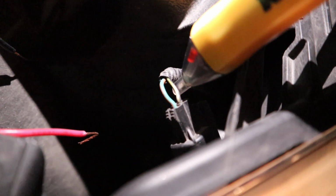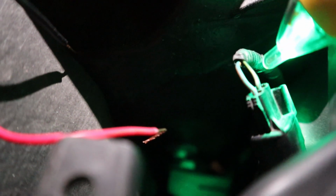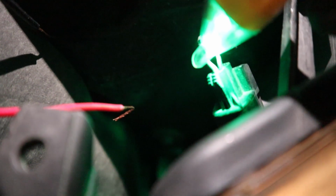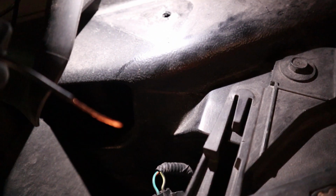See, I'm getting nothing on that wire. So that right there is my ground. This one over here. Oops. Helps if you turn the thing on first. This one here is my negative ground. This one over here is my power wire. So, this here is your power wire, your red one. Your black one's your negative.